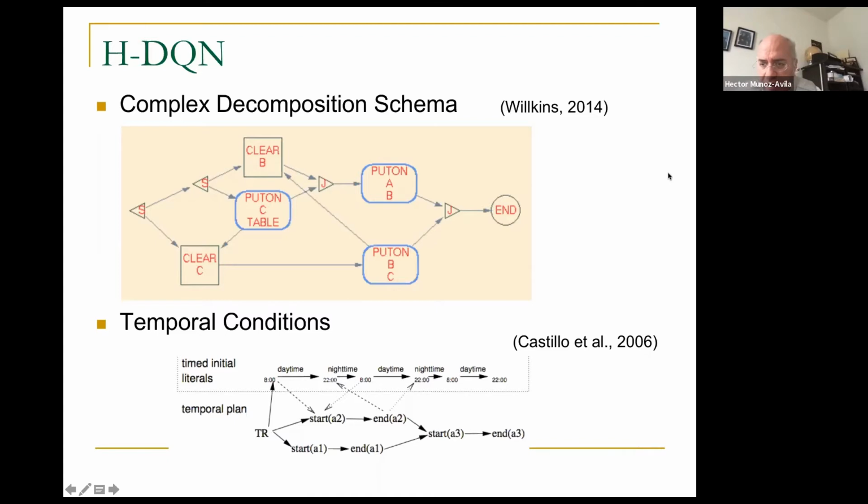Okay. The next one is Benjamin is asking, is there work on multi-agent HTNs? Oh, excellent question. So let me think about the answer to that. The answer is probably no. And this is a good question. We have done work on learning operators, not methods, but learning operators with multiple domains. I'm going to extrapolate from that. So the answer, Benjamin, is no.